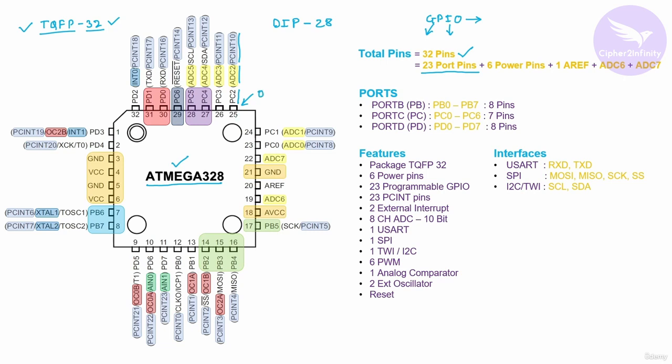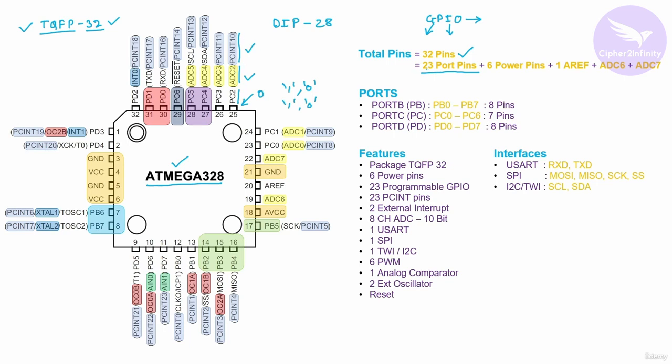When you write the code and configure this pin as an output, then you can generate logic 1 or logic 0 or any kind of signal on this pin. And if you configure any pin of this type as an input pin, then you can read logic 1 or logic 0 or any kind of digital signal on this pin. And when you configure this pin for a special function, like ADC2 or PCInt10, then this pin is going to execute the functionality corresponding to those functions. About this I'm going to discuss in a moment.